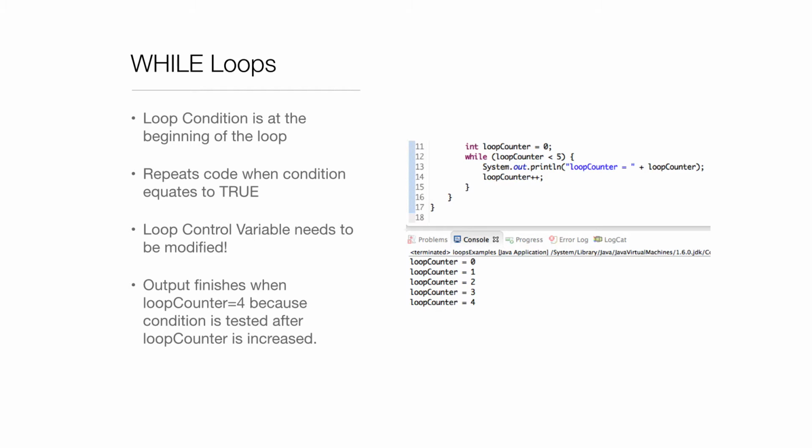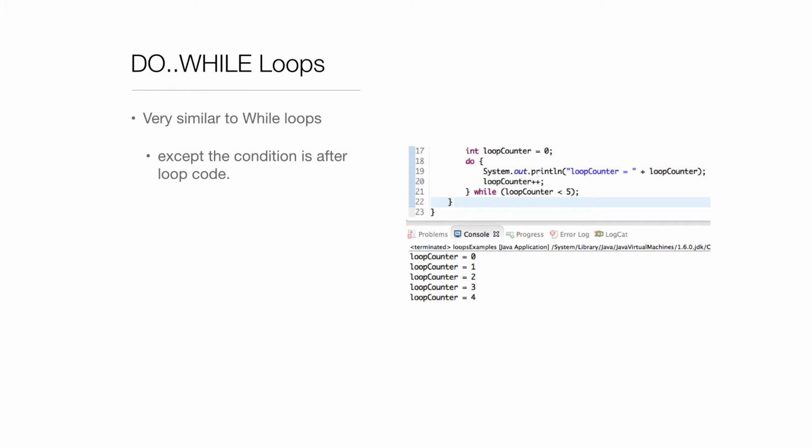But yeah, it's very important in a while loop and a do while loop. You have to modify the loop control variable. If you don't, you'll have an infinite loop, and in programming that's generally bad. Sometimes you do want an infinite loop, but that's when programs crash. If they get stuck in a loop, that's when they crash, because they just sit there waiting for something to happen that's never going to happen. So if you try and run code and it gets stuck somewhere, look for infinite loops.